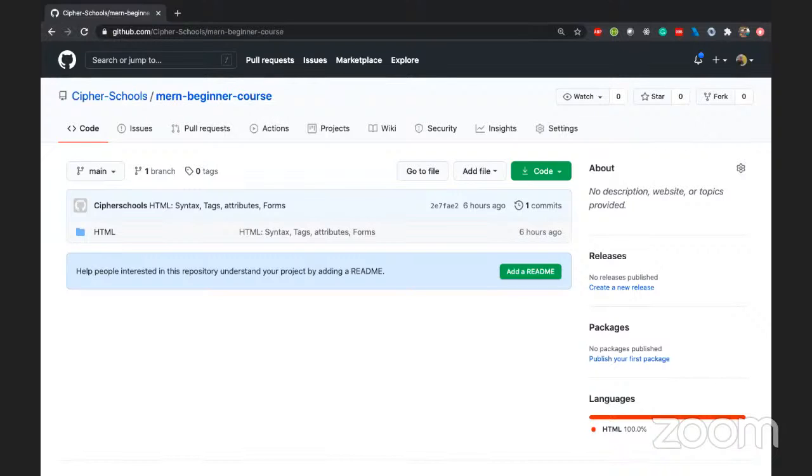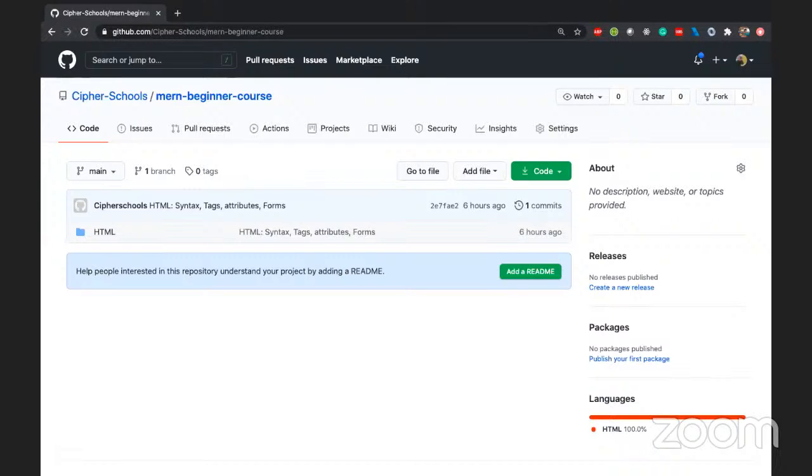In the meanwhile, I guess you have received a form on your WhatsApp where you have to fill in your GitHub repo. Please do that, because that is where we are going to access and see your code once you are doing any kind of assignment, which we are going to give you very soon. We are almost there.